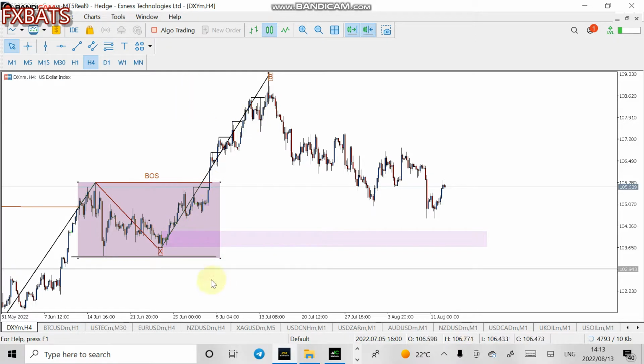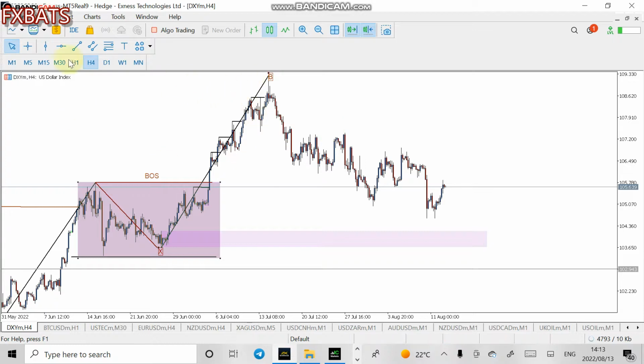Since I talked about the four phases of the price, we expected to see the expansion phase when we saw price breaking out of the consolidation phase, and we saw again a series of higher highs and higher lows.